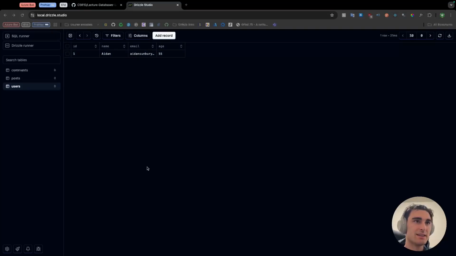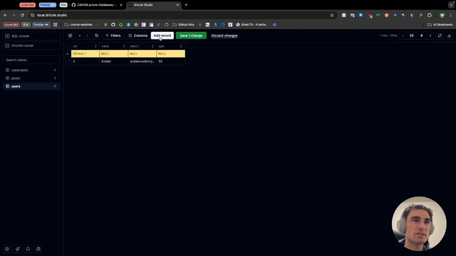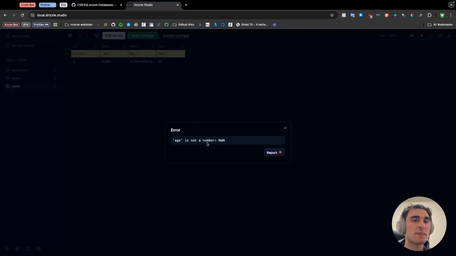We can also see that when we try and insert users, our schema is going to be enforced. So for instance, if we added another user, say John, email, we don't have to specify an email, but then for an age, try to set hello and hit save one change, we are going to get the error that this string age is not a number.